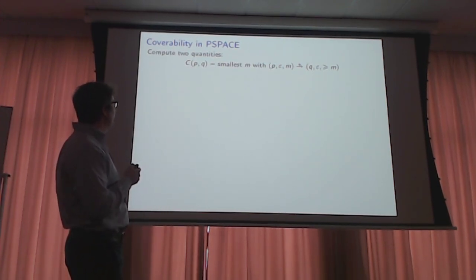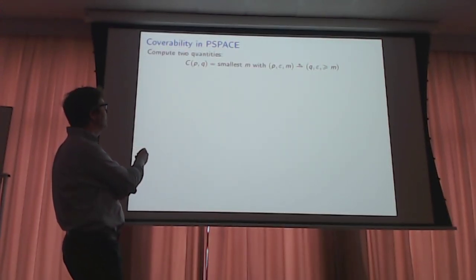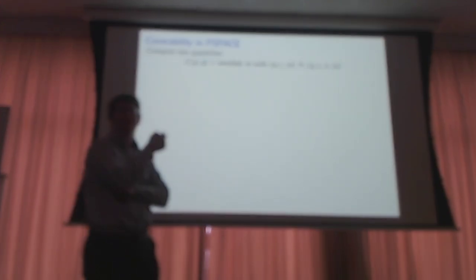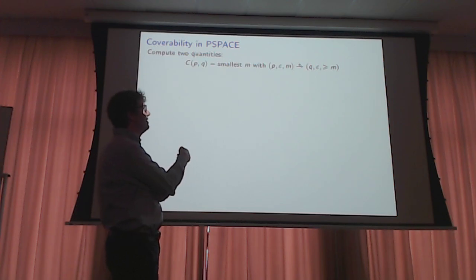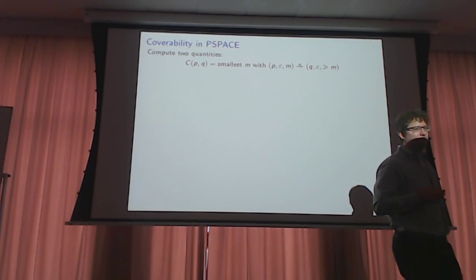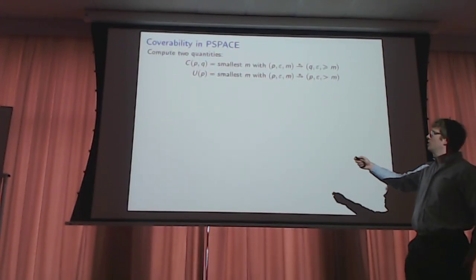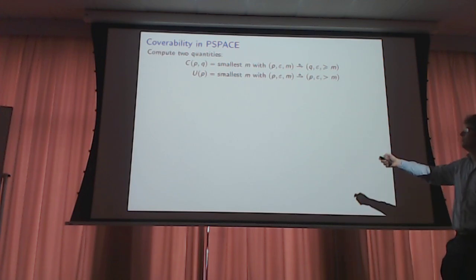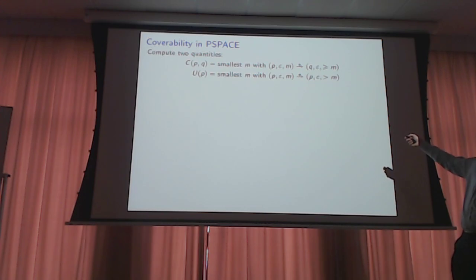So we compute two quantities. We try to compute, for any two states, the smallest hurdle from which to execute some run. So the smallest m, so that you get from m to q to something that's at least m. In other words, the smallest drop that you can have in the path. And we also compute the smallest m that allows you to make the counter as large as you want. So the smallest m so that you have a run that strictly increases the counter value.